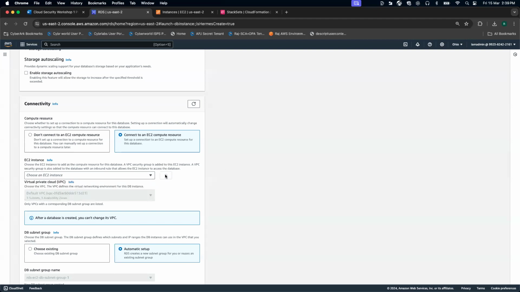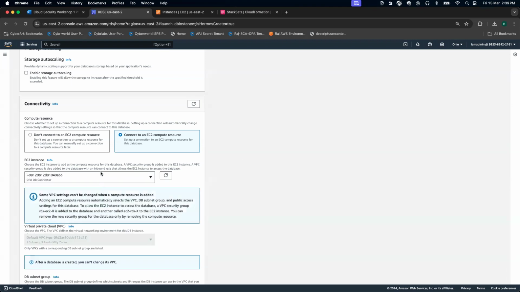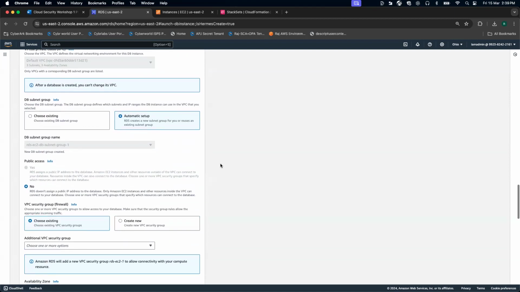Once you refresh this, you can link it with the EC2 instance. My EC2 instance in this particular case is named DPA DB connector.